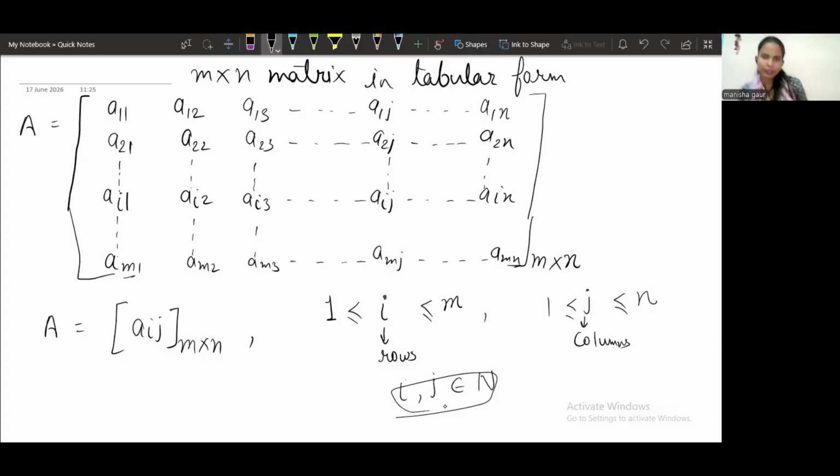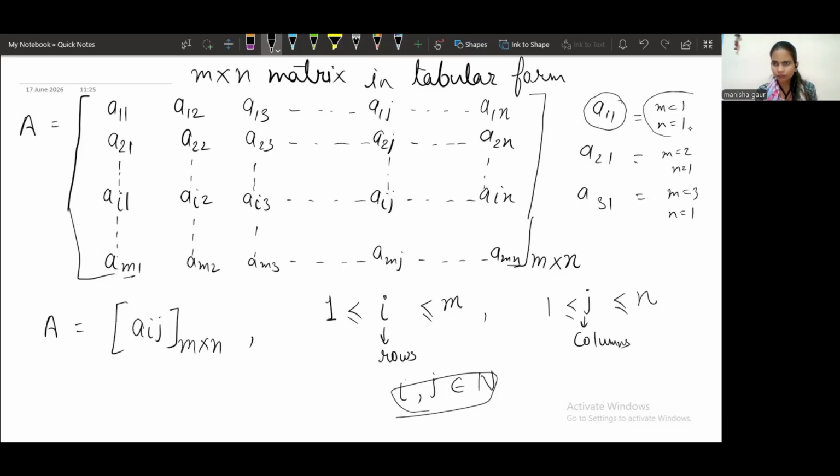Here one more thing I want to explain to you: a11, a21, a31. What are these things? The first index means row number and the second means column number. That means the element is on the place where number of row is 1 and number of column is 1. So a11 means first row, first column's element. a21 is second row and first column's element. And a31 is third row and first column's element.